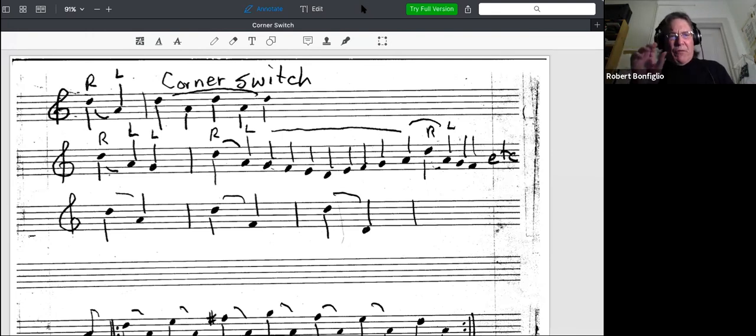Have you ever been in a bathroom where they have the mirror that slides and it leaves a little slot on one side, and then when you slide it, it leaves a little slot on the other side? Well, that's what's happening. The tongue rides on the harmonica, straight across, and as fast as you can move it back and forth, you get the tongue switch. So there's two switches. One is D to A, and the D to F is just the D to A switch with a turn. And D to D is where the tongue rides. Those are the corner switches.